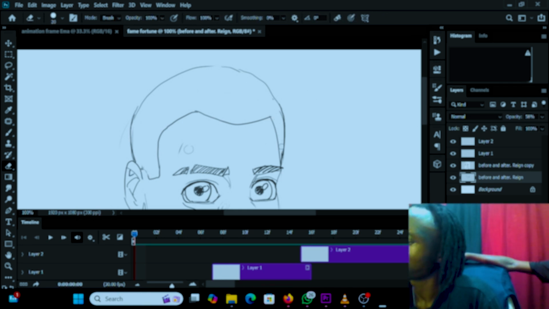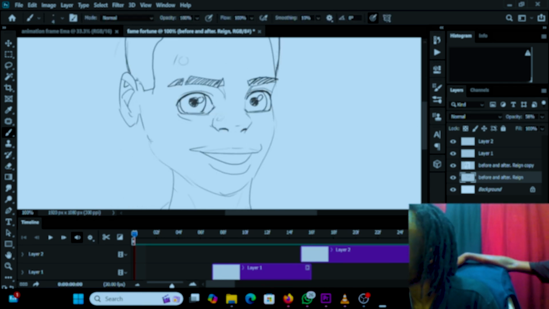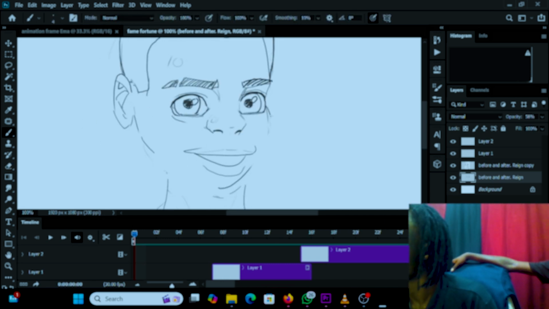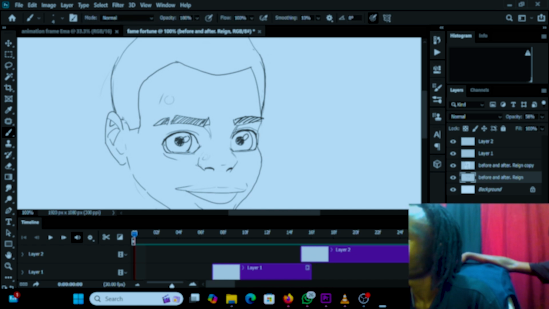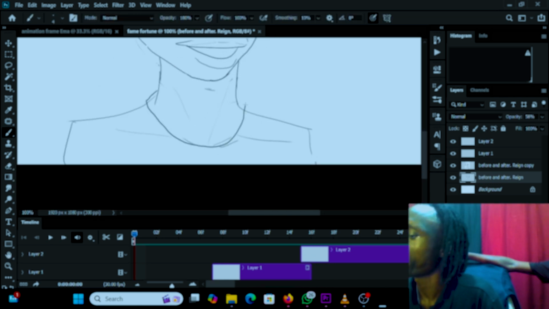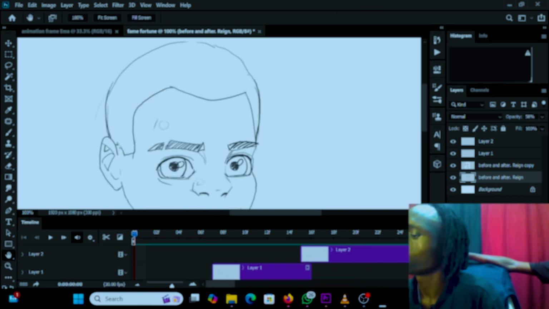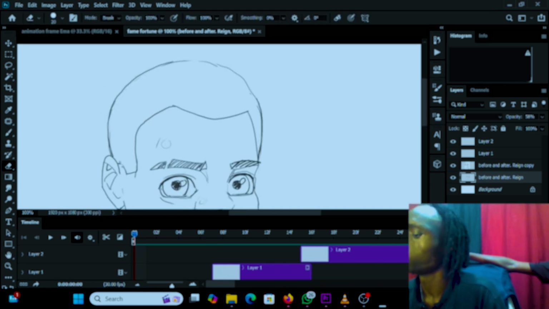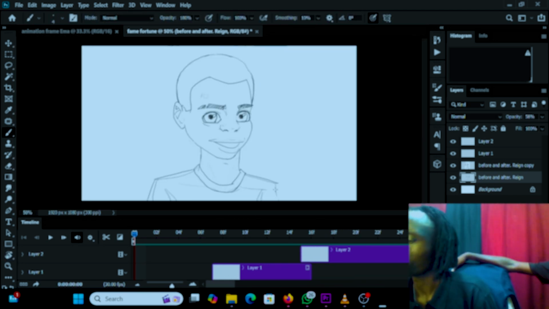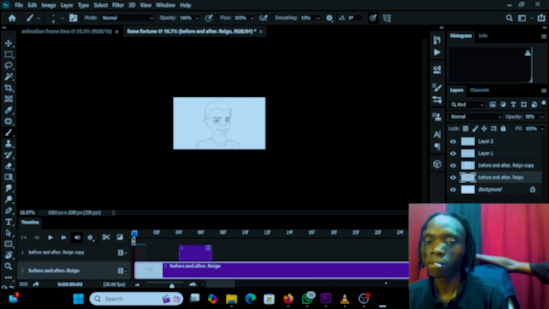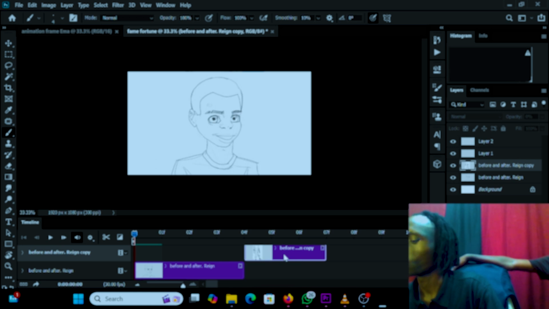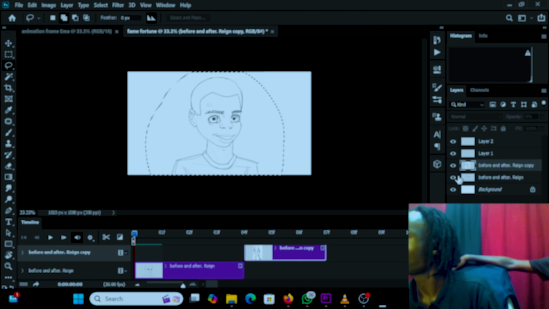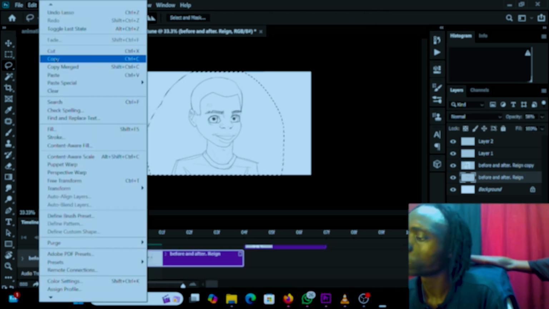the main focus should be creating the illusion of movement. So try something that is very simple, something that will not frustrate you. So here I'm just going to do a simple head movement or head motion of my character Emmanuel from my School Days comic book series. And yeah, as you can see, it is something that is taking me a while to remember because I haven't done this in a long time. Like I said, I mostly focus on comic books, but I do animation from time to time.